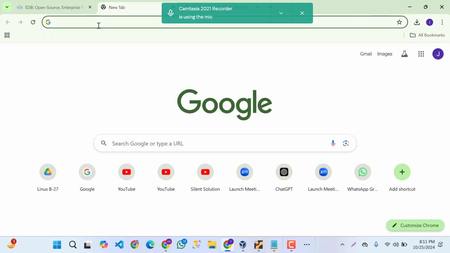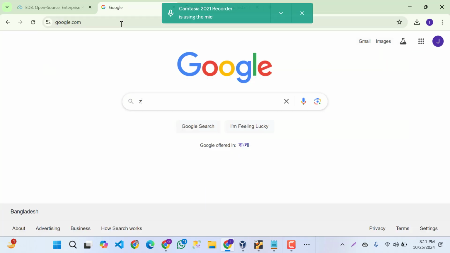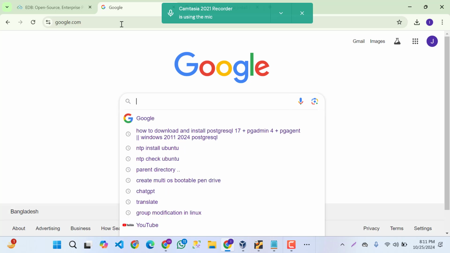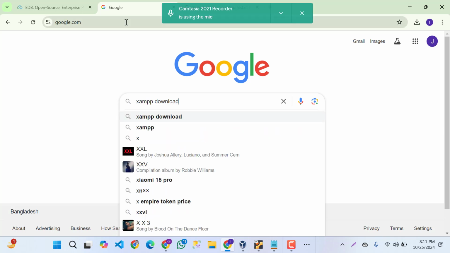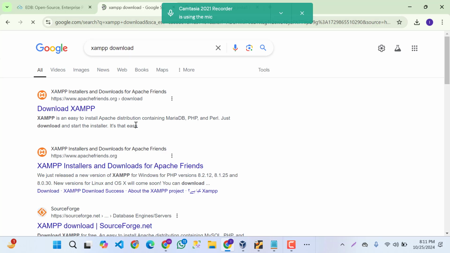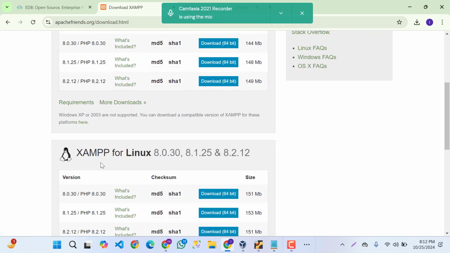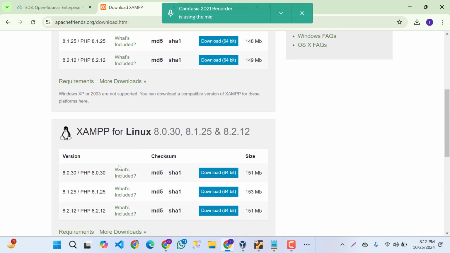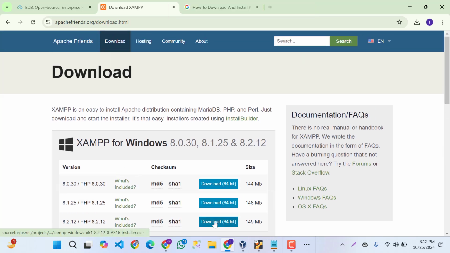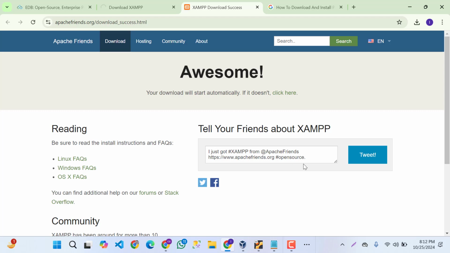Today we are seeing how to install XAMPP. Let's go to the XAMPP download. Here are Linux, Windows, and Mac; we are downloading for Windows.